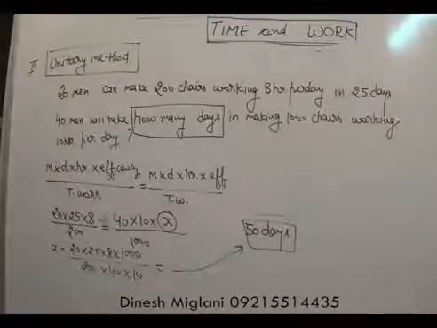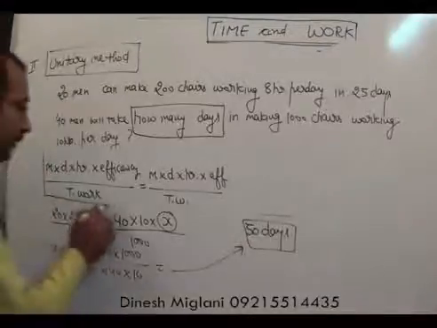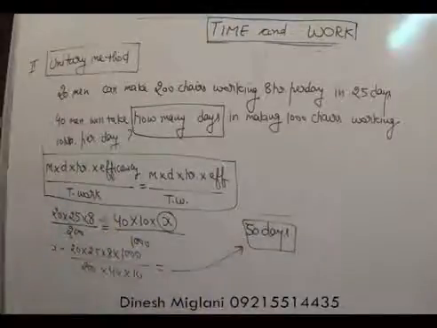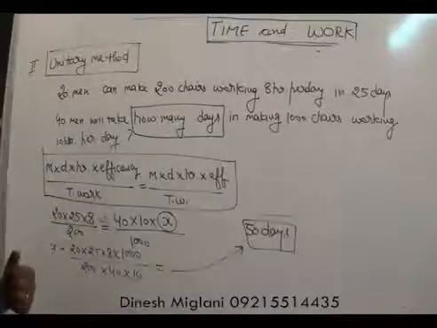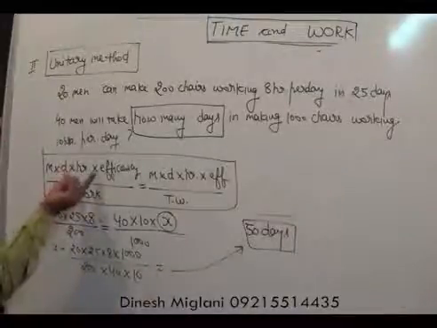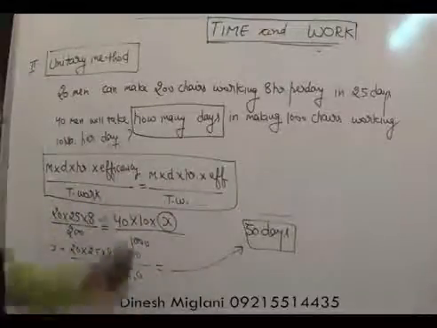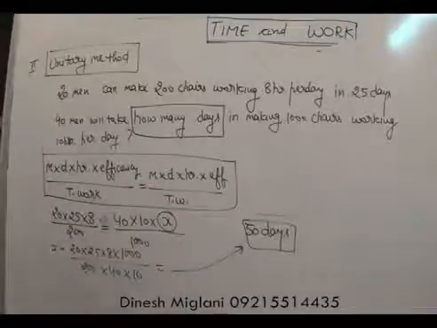I hope this concept is clear to you. So now just remember this formula. Whenever you have any question based on this, you will just use this basic formula and you are in a position to get your answer. It means, what does it say? Sometimes you find that total work is same. In that case, multiplication of these is equal to multiplication of this. Whatever the missing value you have, put that to be x and just solve your equation and your answer will be there.